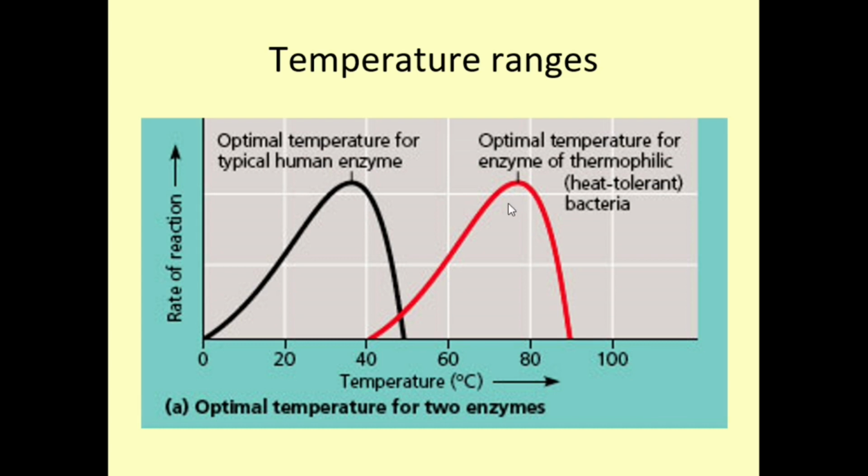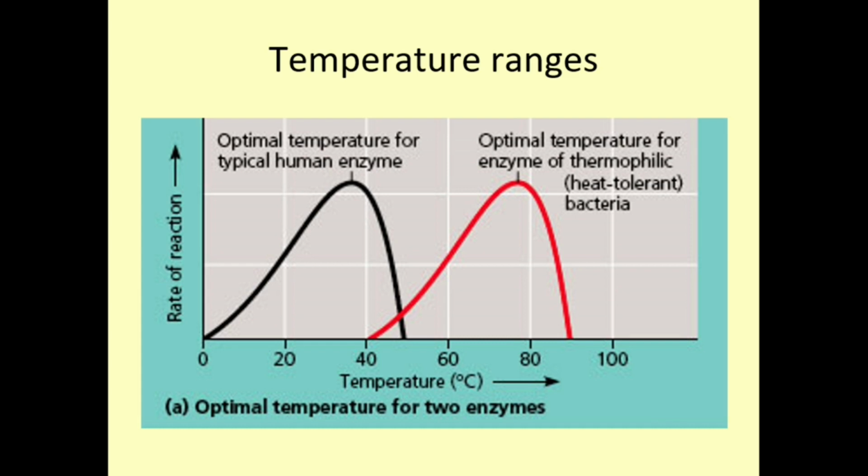Let's move over to the red line then. What we can see here is the temperature reaction profile for a thermophilic or heat-loving bacterium. So these belong to a group of organisms that we would call extremophiles. These are organisms that live in extreme environments. So you could expect to find this kind of bacteria living around a hydrothermal vent at the bottom of the ocean, or in a caldera of a volcano, or in a hot spring somewhere like Yellowstone National Park.